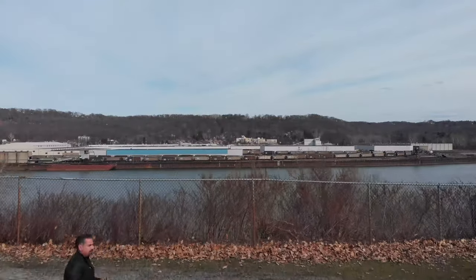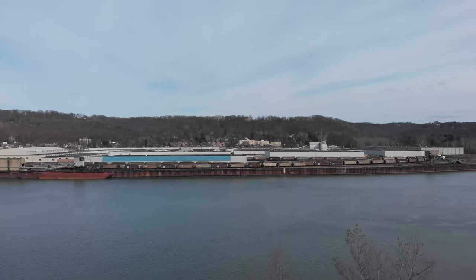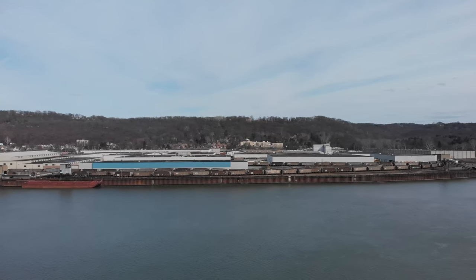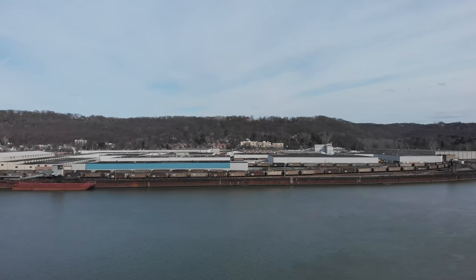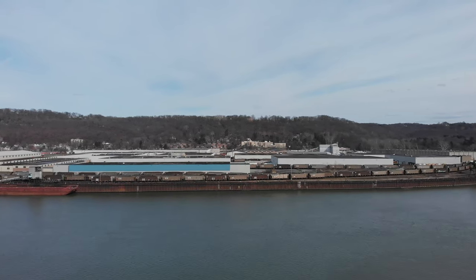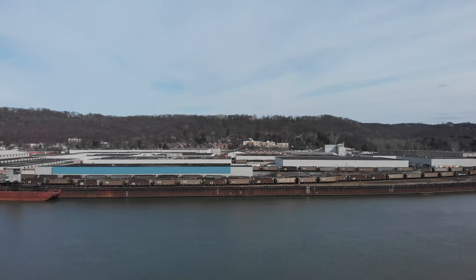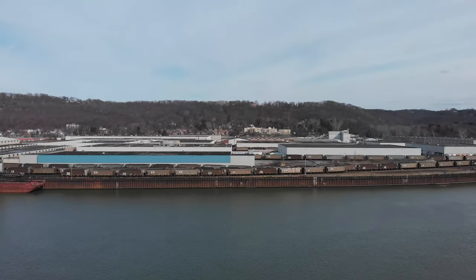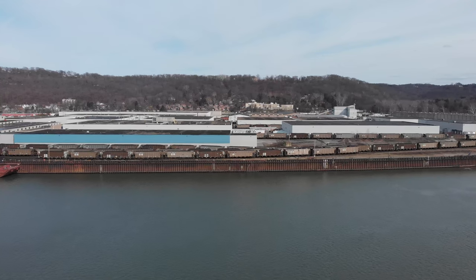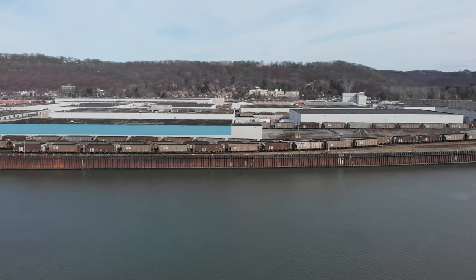When you can't fly on one side of the river because there's nowhere to park, you go to the other side. It's challenging flying over a river. This is over the Ohio River — I launched from Stoops Ferry over to Shields, flew over to Leetsdale because I passed this on my side with CSX, but on the other side is Norfolk Southern and there was nowhere to park. This is all coming up in a future video.